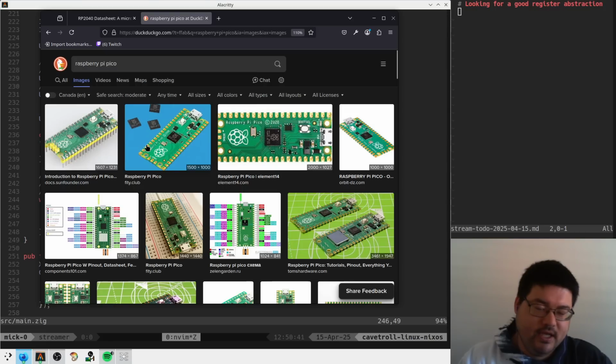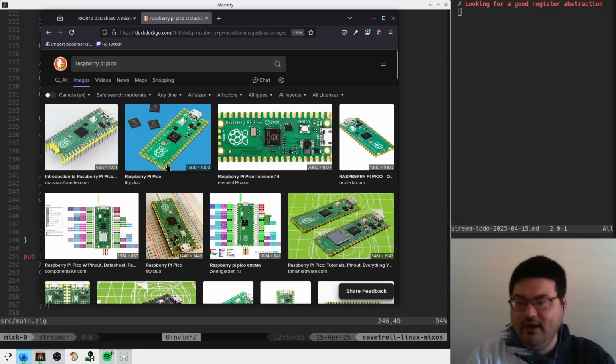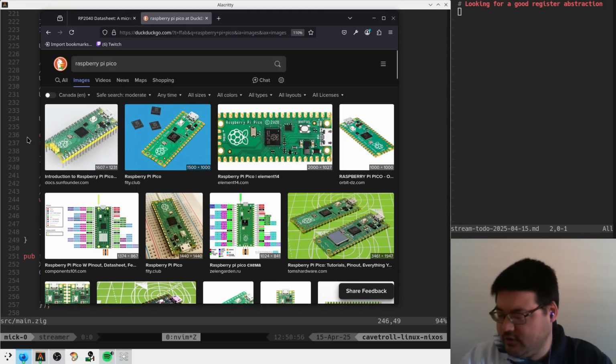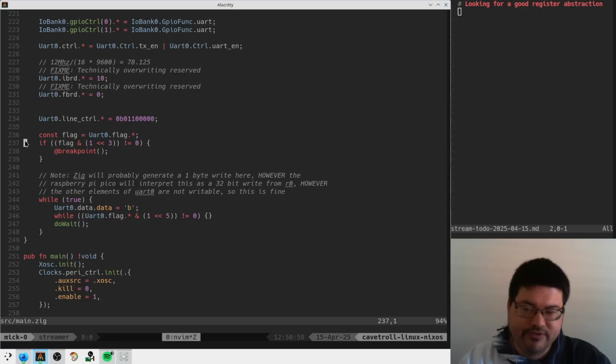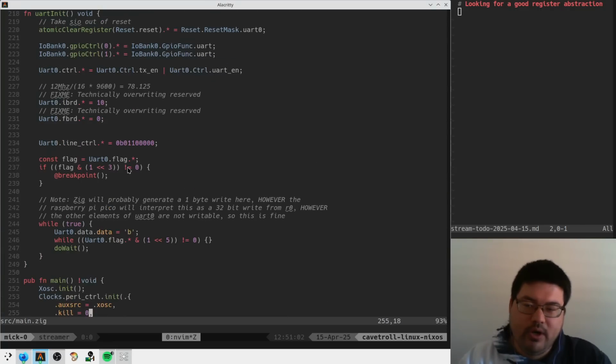So you buy this thing, it comes with a bunch of code that goes with it, and we go, no, we don't want to use your code. Nuh-uh, we want to use our code because we're developers around here, competent developers who can write our own code. We don't need your SDK. So we make our lives hard and we do things that way. And we've opted for using Zig. We have an example of something that can blink an LED as well as write to serial. That's kind of where we ended off yesterday.